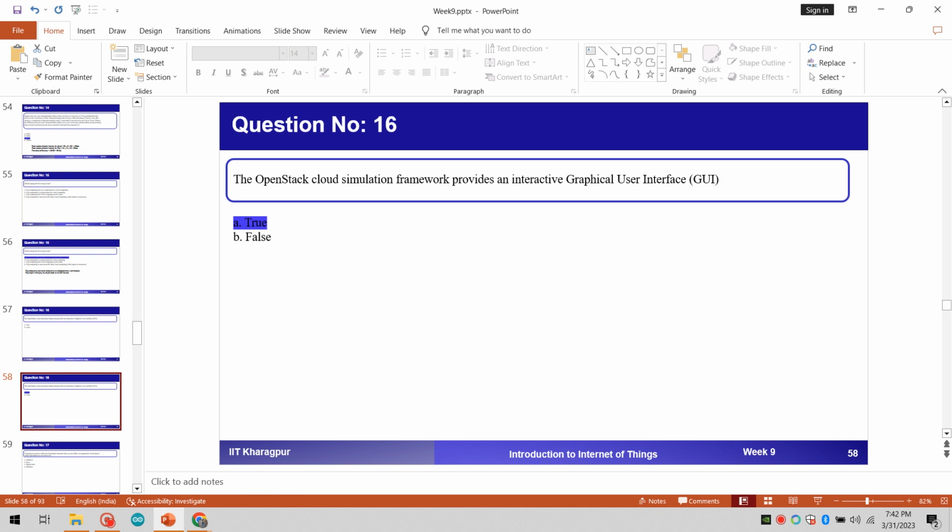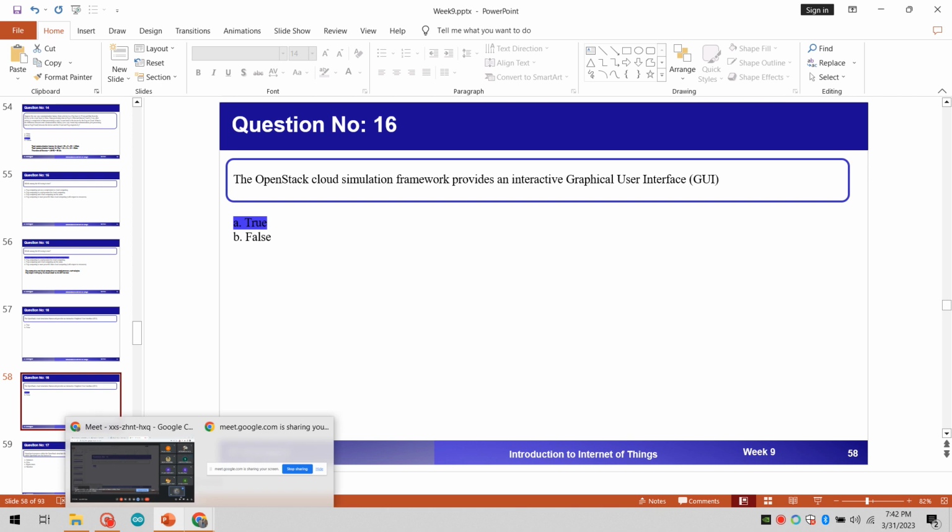Fine. So Horizon is the graphical user interface of OpenStack, one of its components. Yeah, right. But ma'am, in the assignment one question arose, with some options: which is not a part of OpenStack, and the options are plasma, Horizon, etc. Here the answer is plasma, which is not a part of OpenStack. So plasma is not a component of OpenStack.